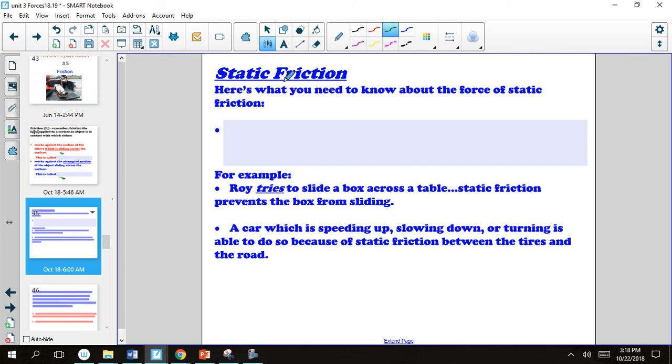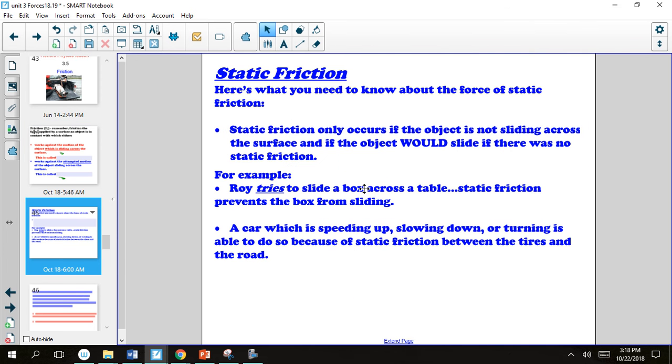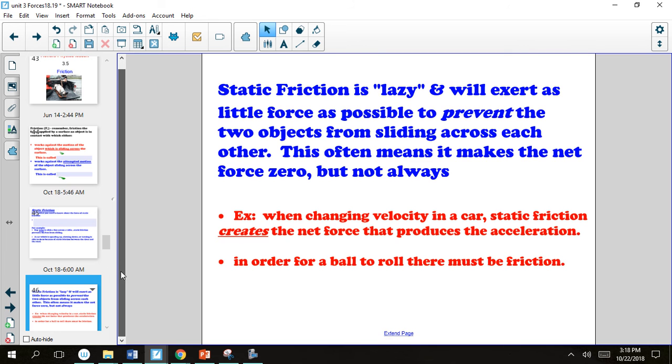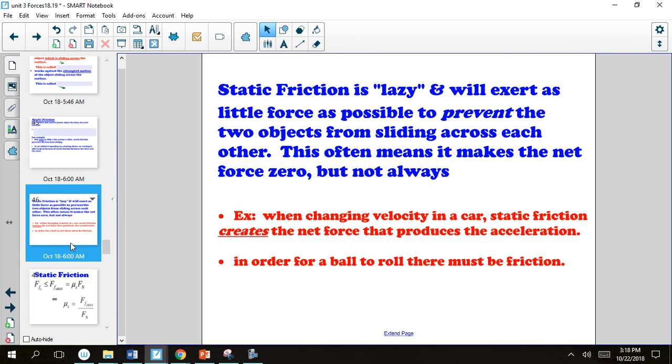called static. So with static friction, this is the amount of friction that we need to keep an object from actually moving. It is how much we would need in order to overcome that static friction, in order to get it moving. And this is a lot of times called the lazy friction because it doesn't actually do anything. All it does is equal out our applied force up to a certain amount. So if you are applying 50 newtons, it would equal 50. If you're applying 100 newtons, it would equal 100. If you're applying 2,000, it would equal 2,000, up until what we call the maximum amount of static friction.